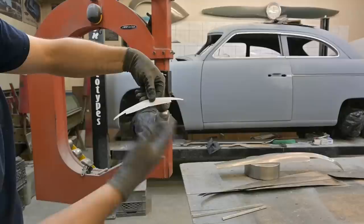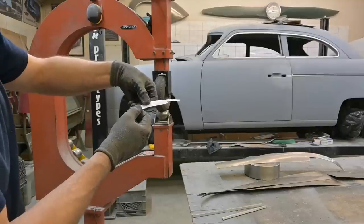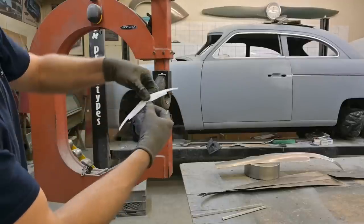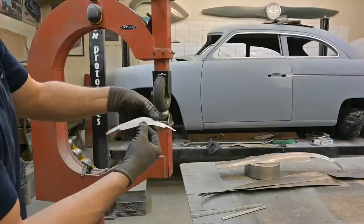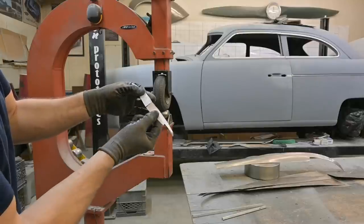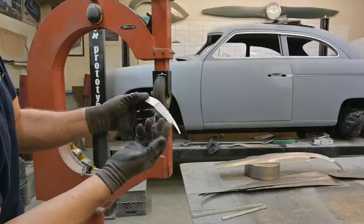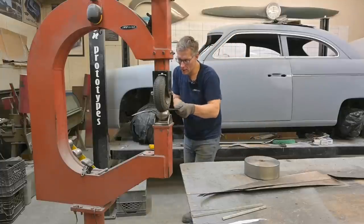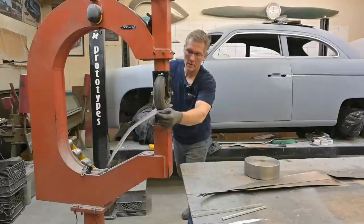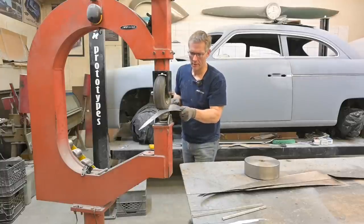So basically by cutting out the profile I wanted, just an arbitrary curve at this point because I didn't have the car next to me, but what I thought would look good. And we give it a bit of a peak and we have the shape that I'm after. So there we go. So next thing was to just make it out of sheet metal. And there's our right and left pieces. See, you don't necessarily have to make this out of one piece because it will be peaked anyway. Just because you don't have some sheet metal doesn't mean that you can't figure stuff out. Piece of paper works quite well.